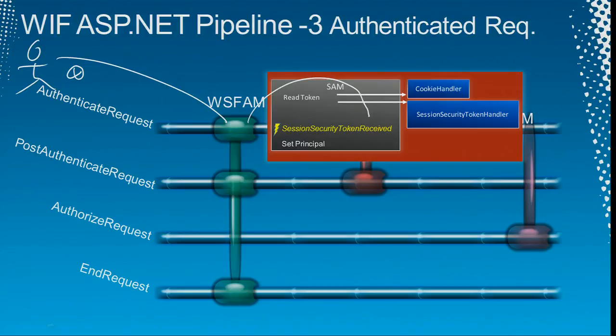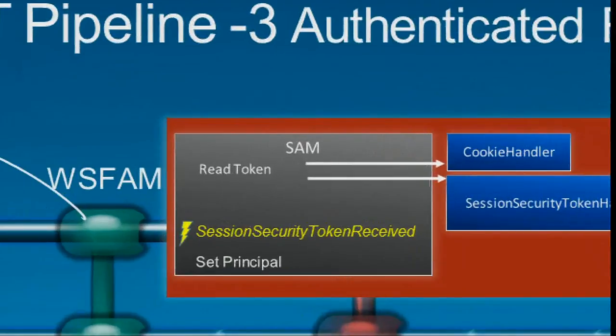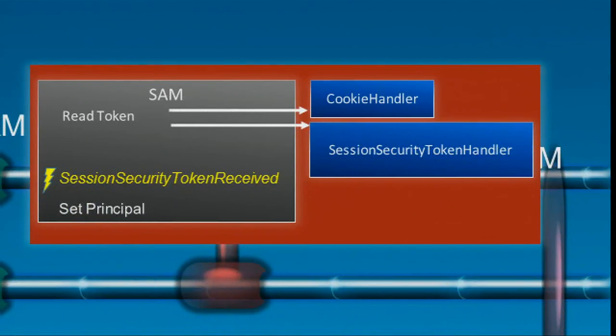But I don't. What we get here is exactly the SAM, which comes up and says, hey, look at that. There is something for me. And here, instead of animation, I'm just showing everything because it's just two things. What we are doing is reading the token. And for doing that, we need the cookie handler, which is the thing that actually does the physical read of a cookie. And it's separated because you may know things about your session that we don't. Like, for example, you may have a compression algorithm which is better for your data. So if you want, you change it. But this has no semantic. It's pure I/O for the bytes.